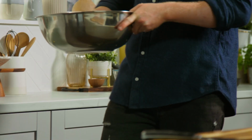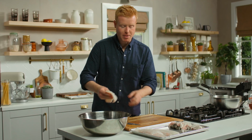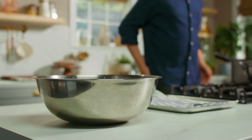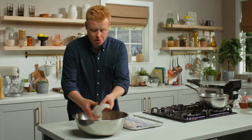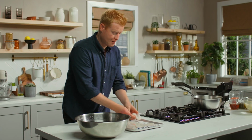Now there's one last stage to this fish that's going to make a massive difference. We're just going to give the fish a bath for about 20 minutes. What happens then is the salt draws out the moisture, firms up the flesh, and should give us a lovely rainbow cut when we cook the fish later. 20 minutes has passed, the brine has done its thing, and what I do is dry it off on a tray with a little bit of cloth, and then it's going to go into the fridge until we cook it and firm it up.